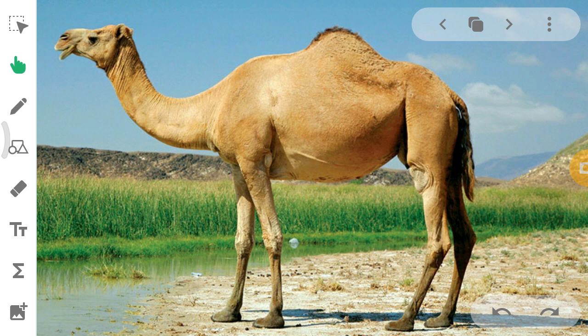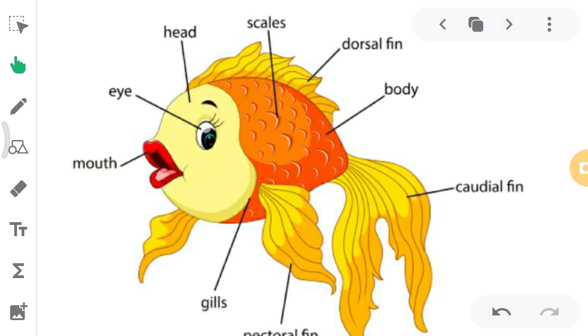Now let's move on to the next part. Let us look at different kinds of fish. There are so many kinds of fish, isn't it? But every fish is different. But we can find something in common. All the fishes shown have streamlined shape.